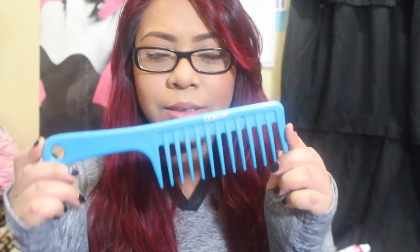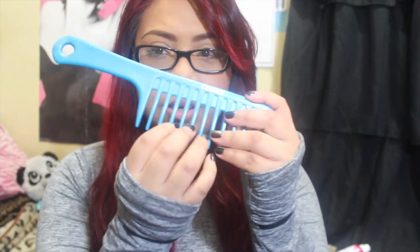Before I used to use a small wide tooth comb but I lost it, then I was using a paddle brush and it was just yanking out my hair. So I had to buy a wide tooth comb — this one is from Garnier. The reason I use a wide tooth comb on wet hair is because it doesn't yank it out as much. I brush starting from the bottom and work my way up through the midsection — never brush from the roots down.